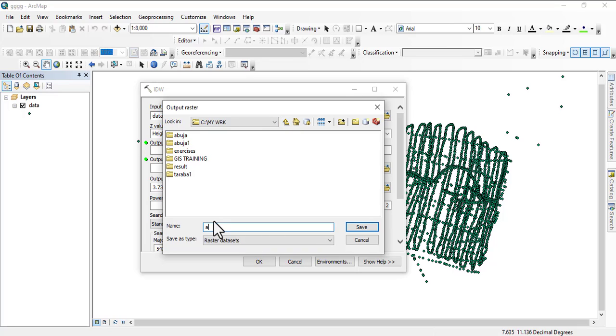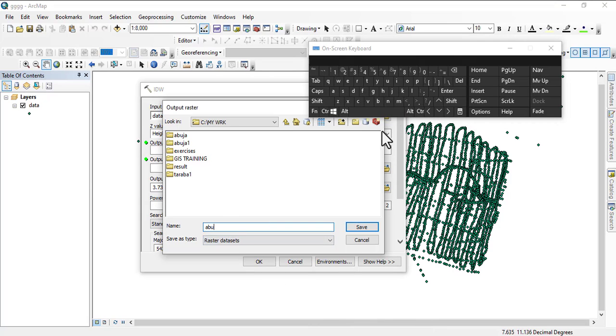So just save it as abu.tif. You have to go back like this and select where you want it to be. So you can put it here. Put abu.tif.